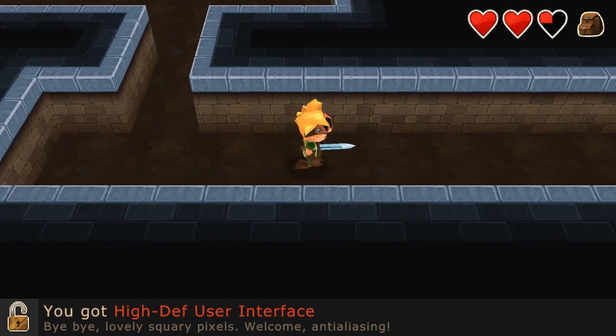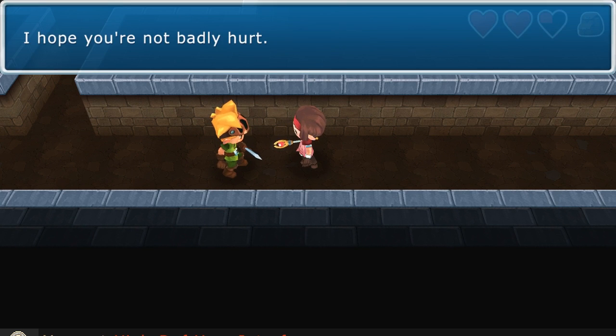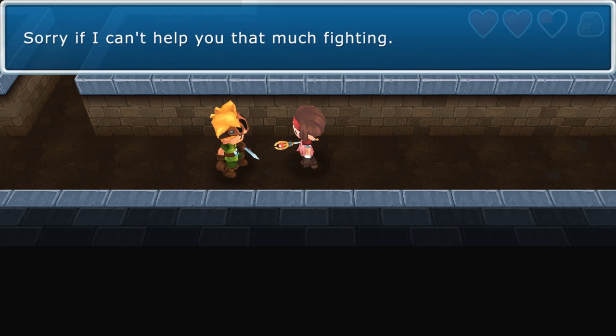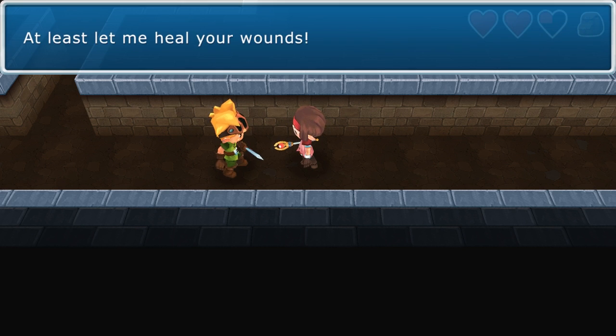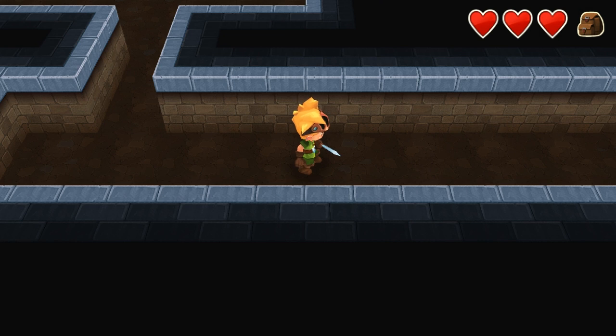You got a high-def user interface. Bye-bye, lovely squarey pixels. Welcome anti-aliasing. There was a lot of monsters in the previous room. I hope you're not badly hurt. Sorry if I can't help you that much fighting. At least let me heal your wounds. Oh, she just did it on her own. Oh hey, the hearts are higher resolution now.